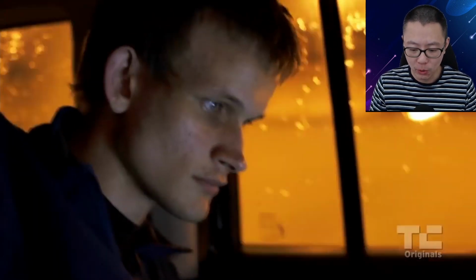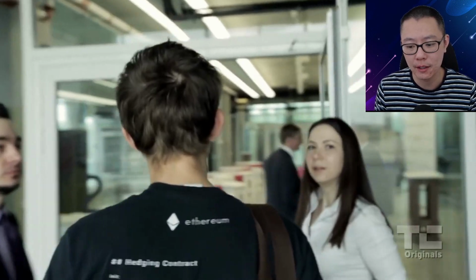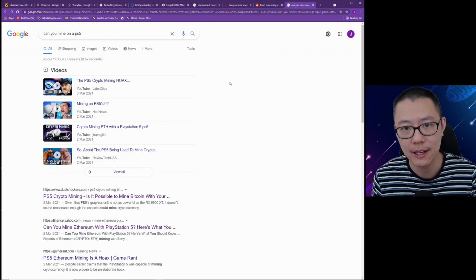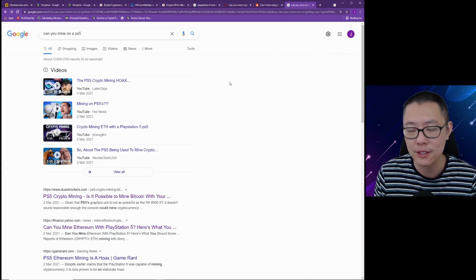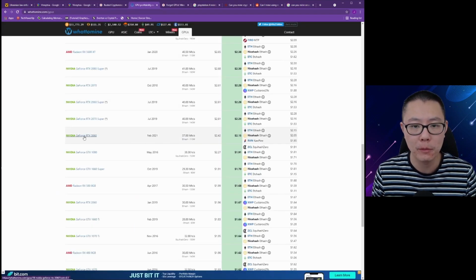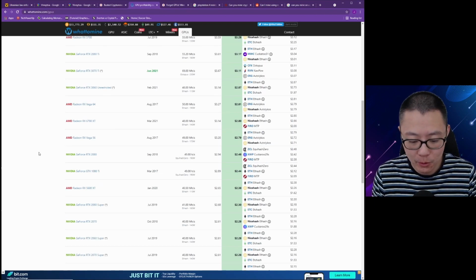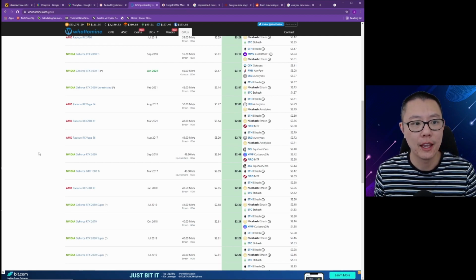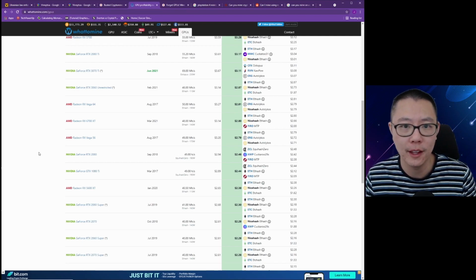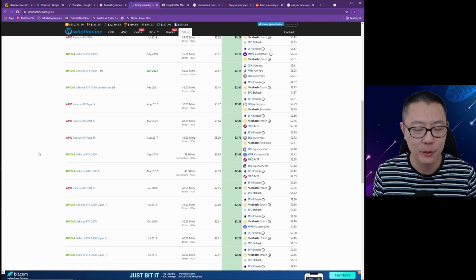But in terms of the actual hardware inside, it has 448 gigabytes per second. So that would put it on the equivalent of about a 3070. I'd imagine that it would probably be around 40 to 60 megahash a second type of system. Now, if you look at that, that would probably be about $5 a day. So I think once it becomes possible to mine with the PS5, then we're going to have a problem with shortages of these consoles again, which is not a good thing right now.